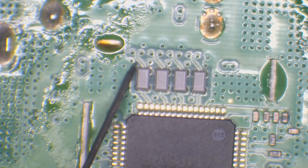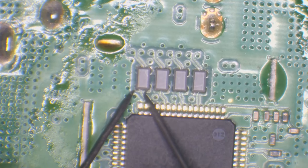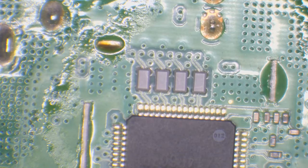So even though we've got continuity from top to bottom, we've got no continuity technically from left to right. We have got some sort of an issue there because it is reading a resistance and it shouldn't. I haven't got the USB hooked up for the meter, mate. Actually, I can get it hooked up, hang on.